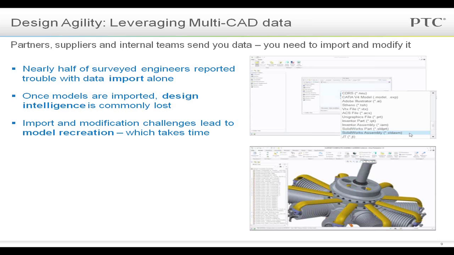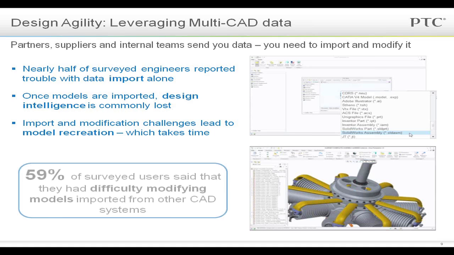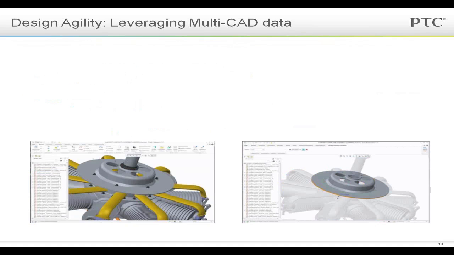And if I'm working with legacy content, that's even more important, because I may very quickly want to repurpose that to get another iteration of the drawing out to resolve some issue in the field. And talking to our users, about 60% of people said that they had issues when modifying models imported from other CAD systems. Okay, so we need to clearly do something about these things. And again, what's the answer here? Well, I think that there is a pattern emerging. The answer is, again, Creo.